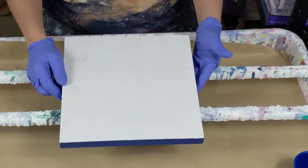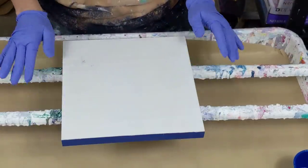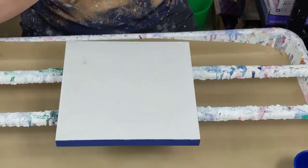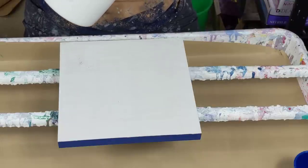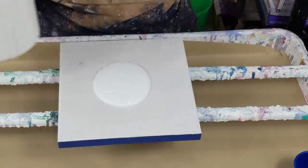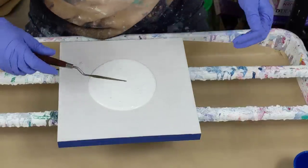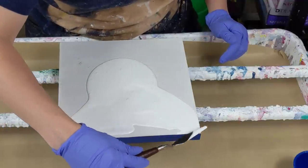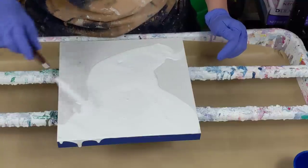So this is a 10 by 10 pine panel, or birch. And I'm leaving the sides natural, so I have them taped. I primed it with gesso and then sanded it smooth. This knife. Don't want that.